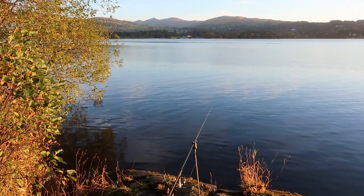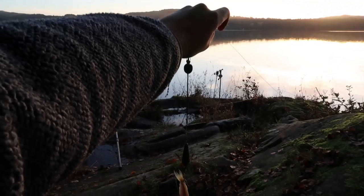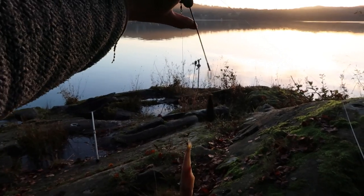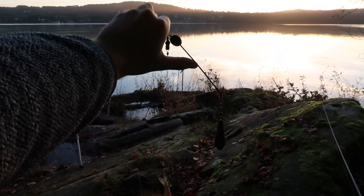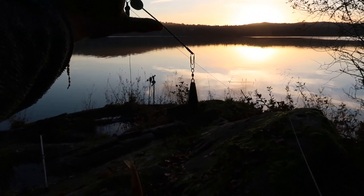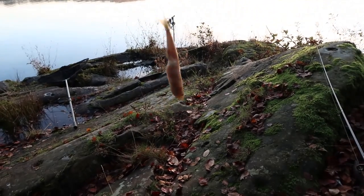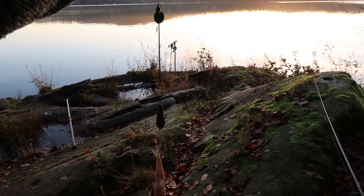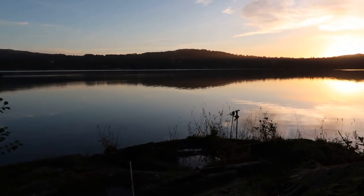I'll talk to you a little bit about the rigs quickly, but I am keen to get that third rod out, so we'll do it quick. I'm talking fast because I'm keen to get this rod out, but there's the rig. I've got a stem on there to lift the line a little bit clear of any potential rubbish on the bottom, and the lead is paper clipped on there, so that paper clip should pull free if I do get snagged. And then I've gone for a whole smelt there. Dead simple rig. Lucky I'm not having to use snag leader here, because I can see it's snag free. So let's get this rod out.